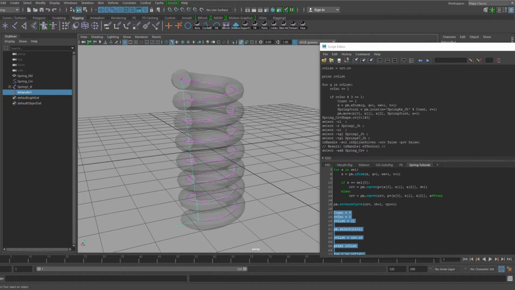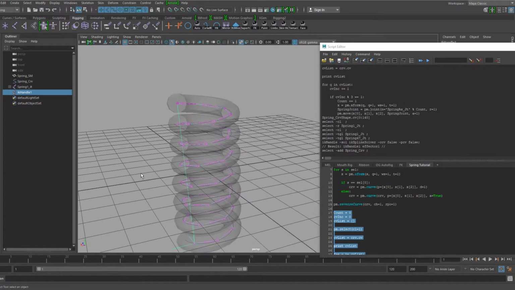Alright, so I'm going to go through 2 methods of making this into a spring. The first method is easier, but doesn't create the spring you probably want. But I'll go through it just because it can be useful, and you can use this to create a spring with a lot more controls in it, which the next method won't.